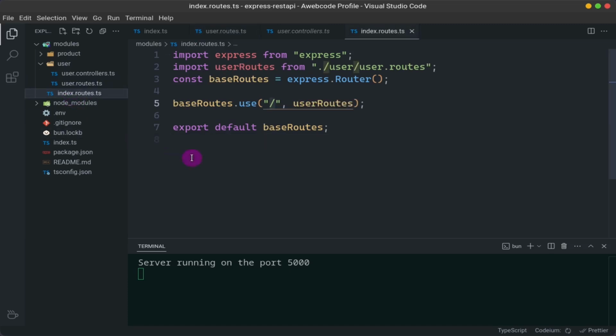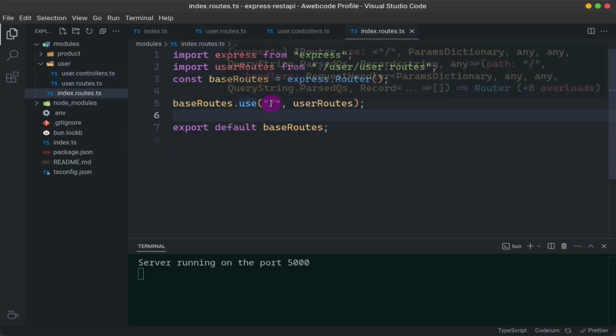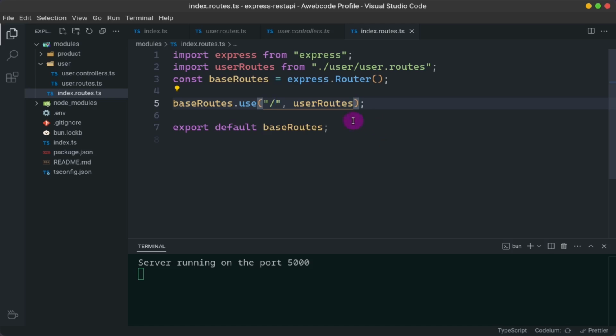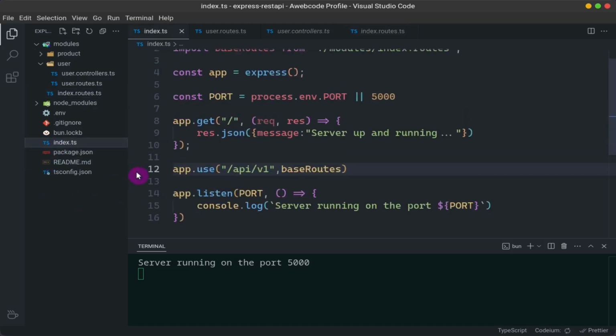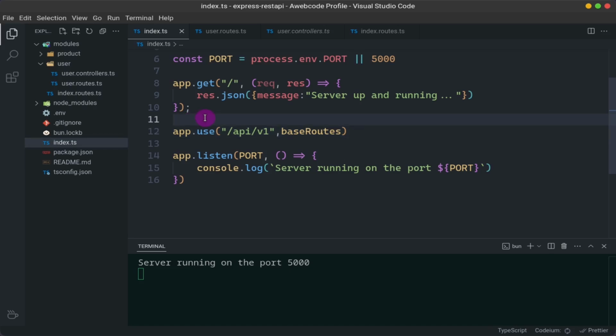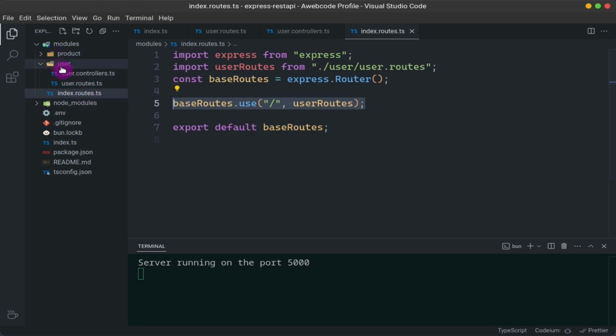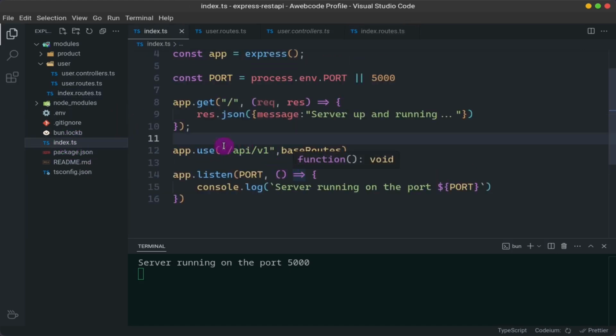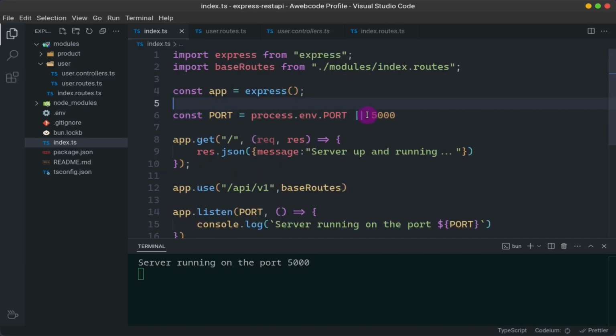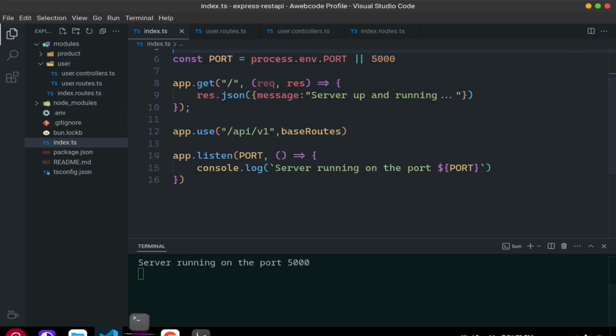And it is connected with our base route, and the base route is just slash, nothing else. In our index.ts file we are listening on this base route, and in the base route we have connected our multiple routes, like user related routes, chat related routes, product related routes. So everything is connected in here, and our base route is connected with our main file, and the main file prefix is /API/v1. So whenever the user hits localhost:5000 in the browser, it is listening on 5000. You can also change this port to any port.